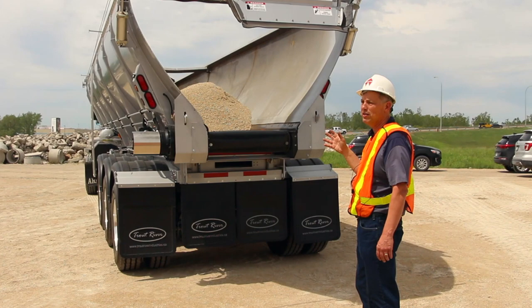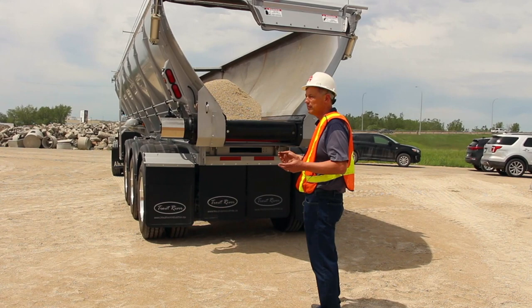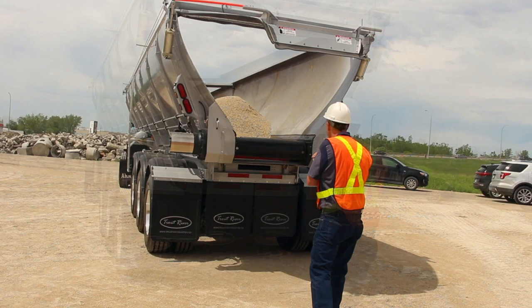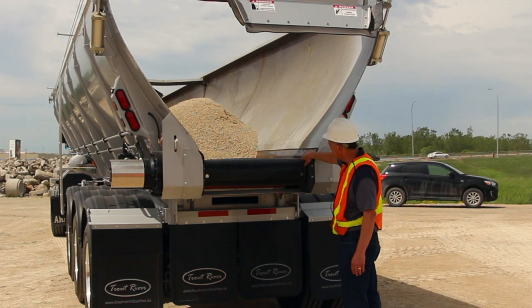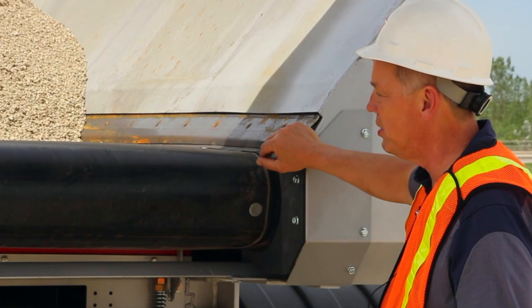We use Ray-X 400 rather than the Hard-Ox. The body was designed with the Ray-X and we kept that design going. It is a hardened material similar to Hard-Ox, and that's what we use on here. The trailer has seals on the sides here to stop the product from going behind the belt. It has a plate that holds this seal on. This is a wearable item that has to be replaced, as is the belt itself.